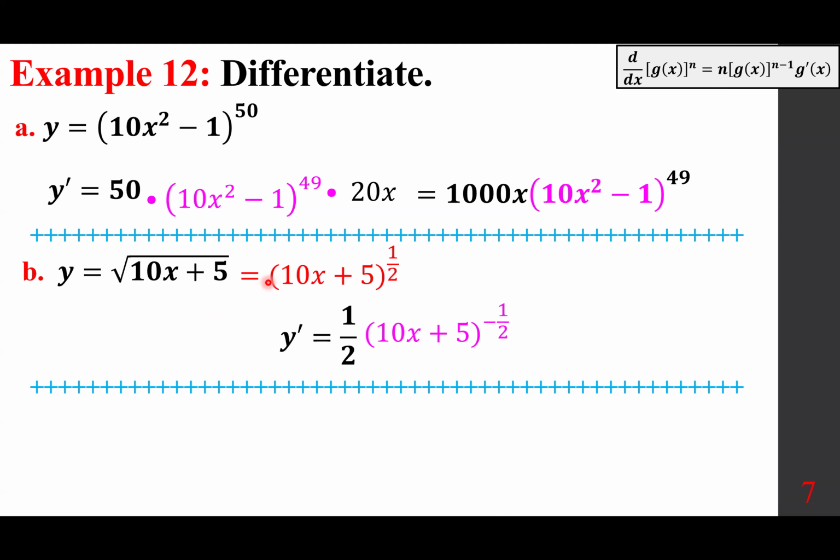And then times the derivative of the inside, g prime, the derivative of the inside. This is the chain rule, and it becomes 10. And obviously, you have a fraction bar. The top is 10, the bottom is 2, so they simplify to 5. And this one, to the power of negative 1/2, goes down, becomes positive 1/2, and a square root. So it's important to use your algebraic techniques to rewrite this properly, everybody.